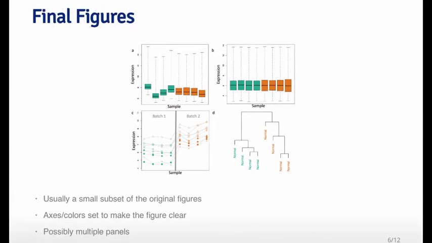Final figures will generally be much more polished. They'll be better organized and much more readable. Here you can see a 4-panel plot. It's not a single panel, so I'm cramming a lot more data into this type of 4-panel plot. And the final figures usually make up a very small subset of the exploratory figures that you might generate.